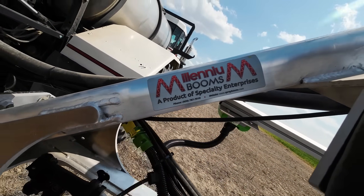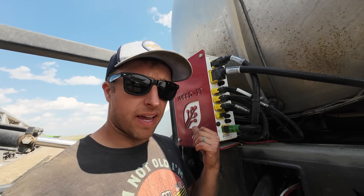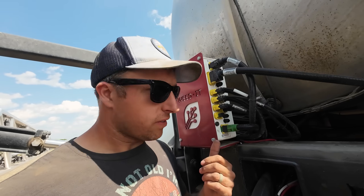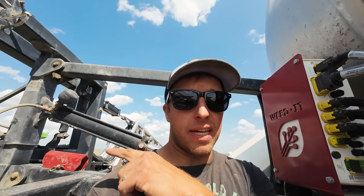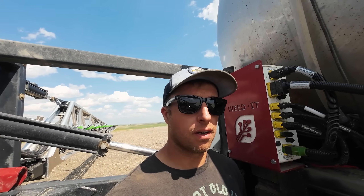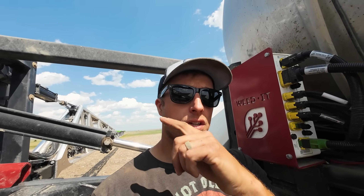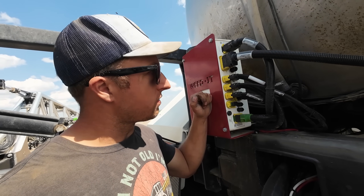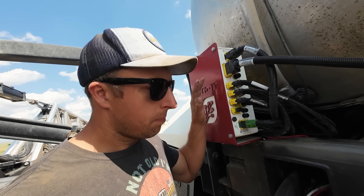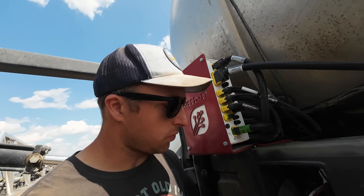That's a nice sticker. Up under the center rack here, this is your power converter. It takes 12 volts and converts it up to 48 volts. They run 48 volts through the harnesses back to each sensor — which are the green things back there — and then those drop it down to 24 volts to the solenoids. So: 12 in, 48 through the harness, 24 to the solenoid. This just supplies pretty much all the power to the devices. There's also a little bit of a thinking box in there, but majority of that is done in the sensors themselves. And then in the cab I have what's called a console — I'll show you that soon.